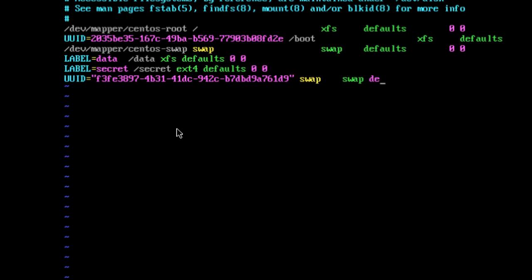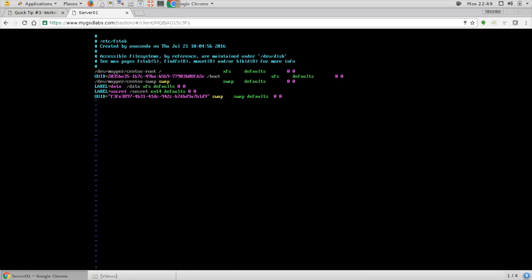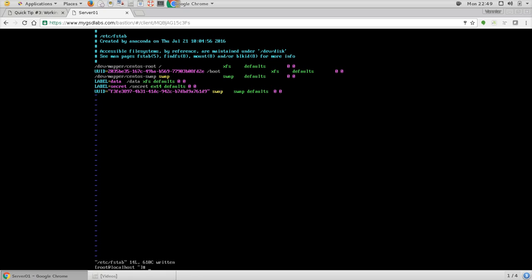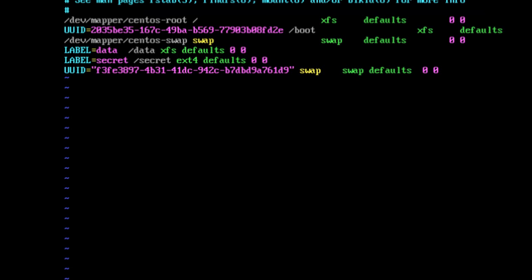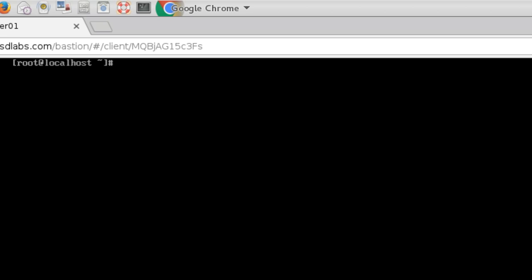Right, so defaults as my options, and then 0 and then 0. All right, so let me zoom back in, and perfect. Let me clean this up a little bit. We already added that information to the fstab.